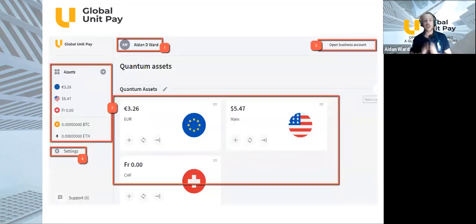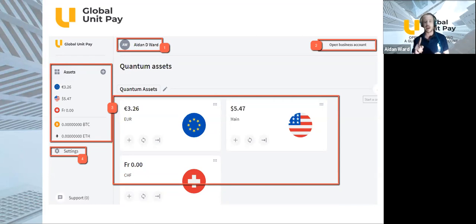Now, I haven't blurred some parts of my own portfolio, just to keep this as authentic as we possibly can. We're going to break this down into 4 key components for today's webinar. Number 1, how to navigate your profile settings. Number 2, how to open up a business account and link that to your personal Global UniPay. Number 3 will be the biggest component, the main dashboard.